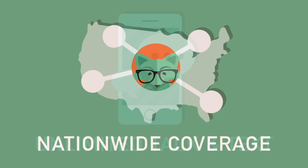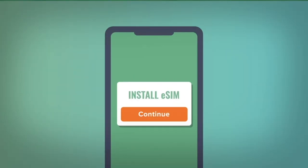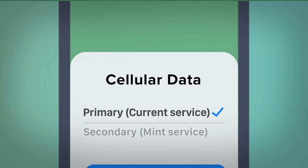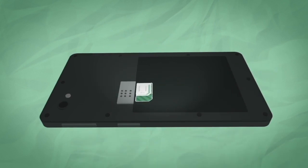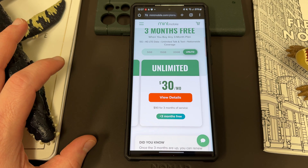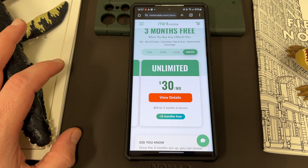So $90 would actually be for six months in the case of the unlimited plan. All their plans come with unlimited talk and text, nationwide coverage, and mobile hotspot included as well. Very simple to switch to Mint — either an eSIM, which is great because if you're traveling about for the holidays you can activate it wherever you are, you don't need to be at home to get a physical SIM kit in the mail. Or if you get a physical SIM, they'll also send you out a SIM tool. Pop out your old SIM, pop in the Mint SIM, let the savings begin.